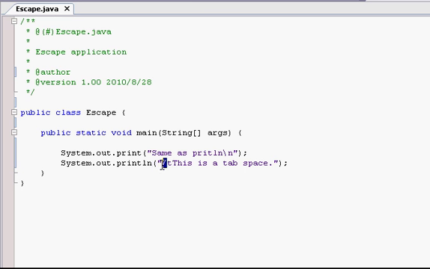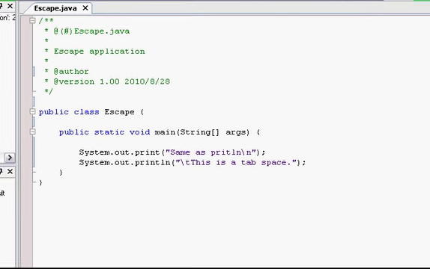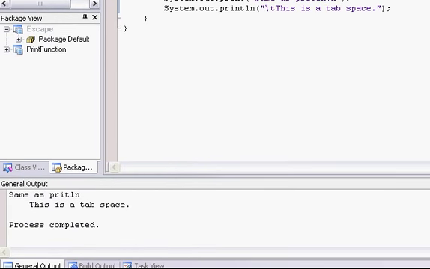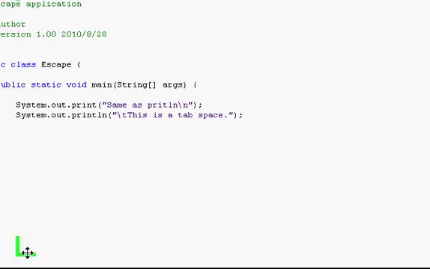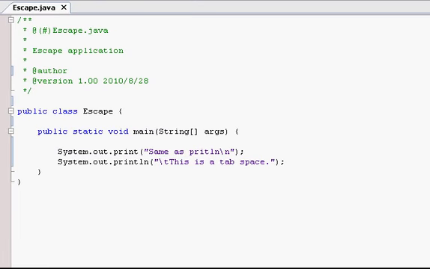Actually, I did this wrong, and I should have used the backslash. I get them mixed up, the backslash. I ran it, and this is what I get. I get this tab here. See, when I fill in that tab, the command knows to put in that tab because I'm telling it to do so. And that is the tab escape sequence.